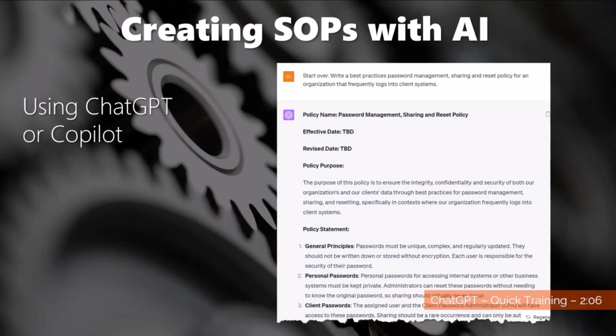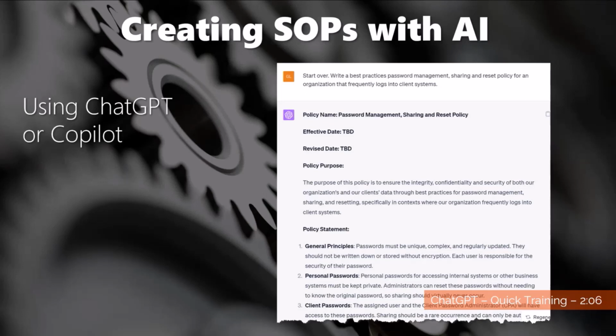Another quick tip, use ChatGPT or Copilot to create some drafts for your SOPs. The cool thing about generative AI is a lot of the model behind it was actually trained on things like SOPs and legal code. So it's pretty good at a lot of things. It's scary, but one of the things it really excels at is things like SOPs. So have a conversation. Hey, we need a new SOP for what our employee onboarding process is. Help me write what that looks like, and it can help you produce something automatically.